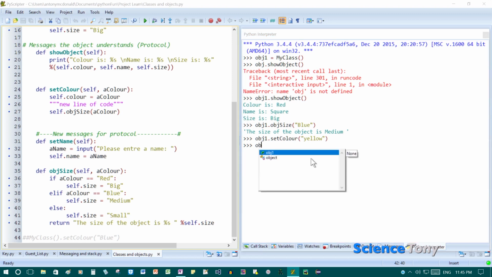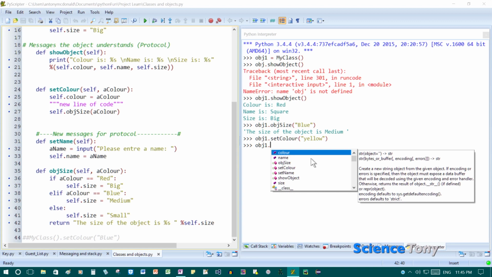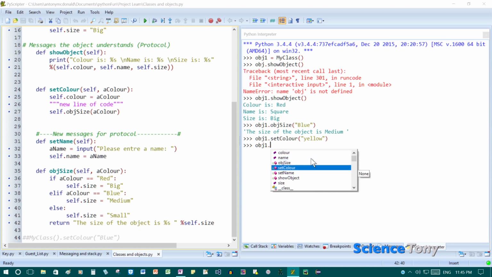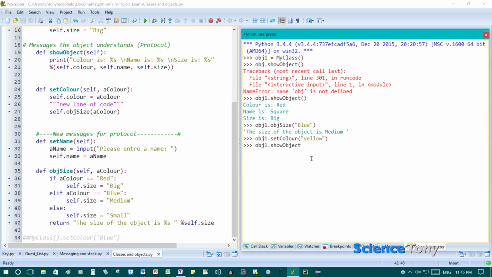But if I do object 1 dot show object, now you can see that the color has changed to yellow and the size has now changed to small. So it has had an effect there.